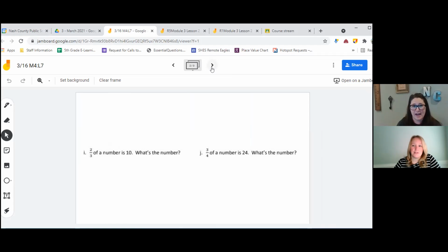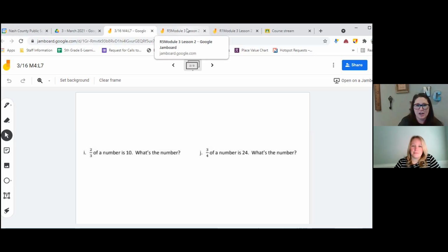Another way that I use Google Jamboard is for collaborations. When we were strictly virtual and we were all online, I would send the kids to breakout rooms in order to participate in a task that wasn't teacher directed, that it was their time to work together. And I was noticing that when I would put them in a breakout room, they weren't doing as much work as I thought that they could be or would be doing.